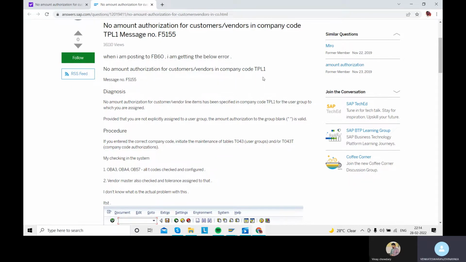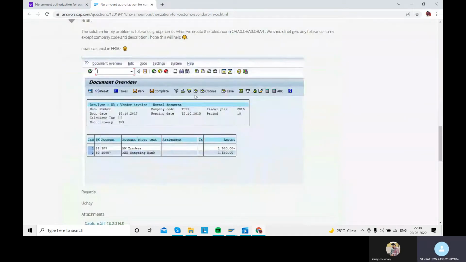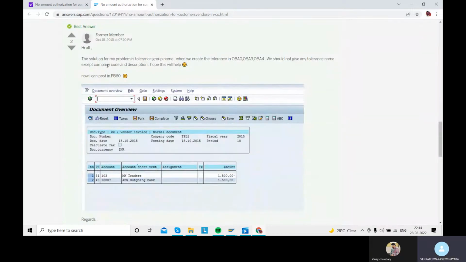Company code TPL1. And here, what you need to do? The solution for my problem is the tolerance group name. When we create the tolerance in OBA0, OBA3, OBA4, we should not give the tolerance name except company code and description.